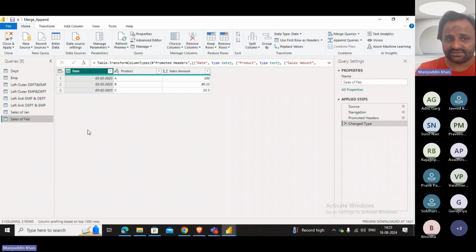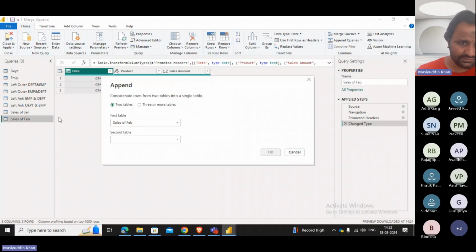Because the data is bigger, understanding would be difficult. So we can perform the task, as you can see that there is Append Queries. In the append, you can see what exactly we have to perform. I perform the append as new, otherwise it's going to be followed in the same table.